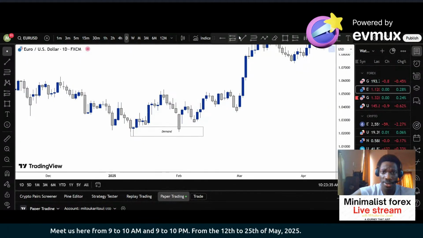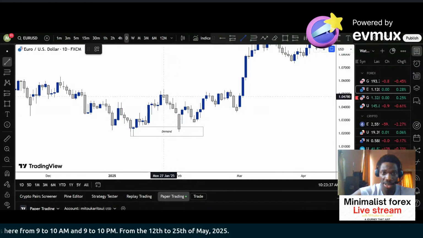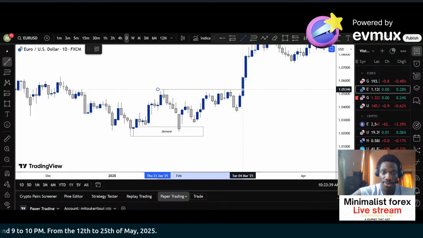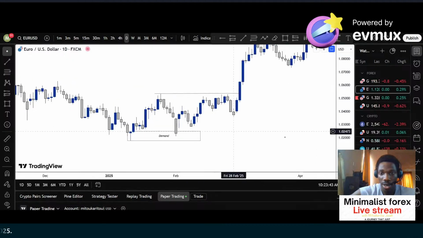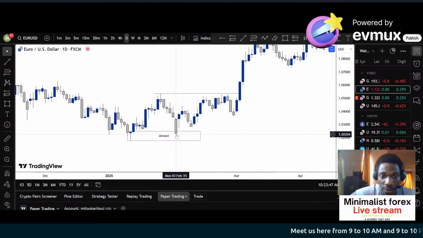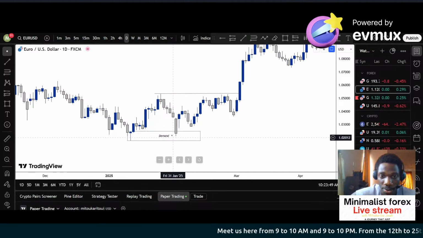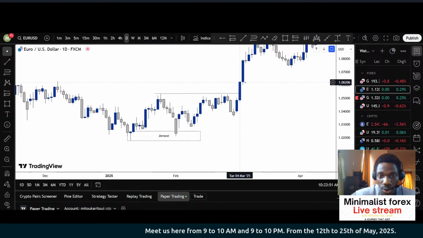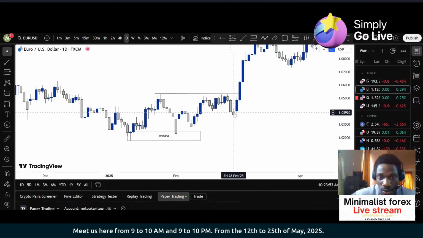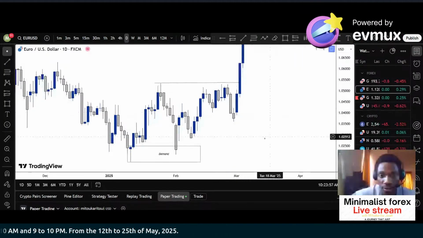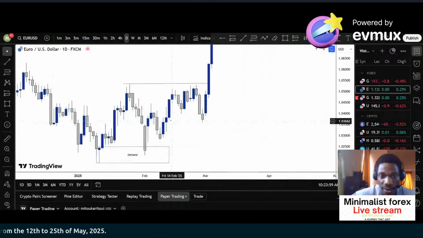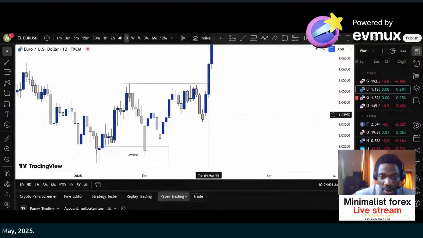And then from this point, price now went on to break the structure because, of course, it has to do that because it's now a bullish market. So it has to keep breaking structure. But now when you look to the right, you see that in as much as the base of this bullish structure is at this point, the market never broke structure until it formed this low. So from this low, it broke out. Okay. So if you analyze this, you're going to find your demand somewhere around here.